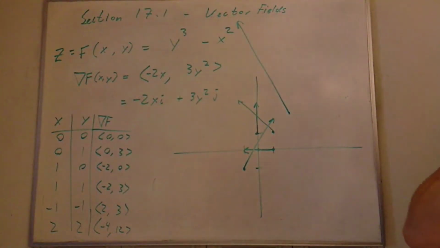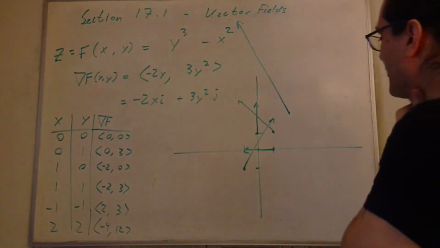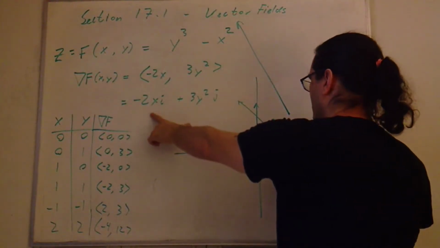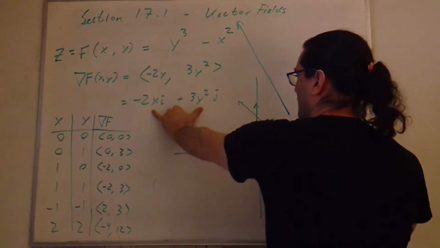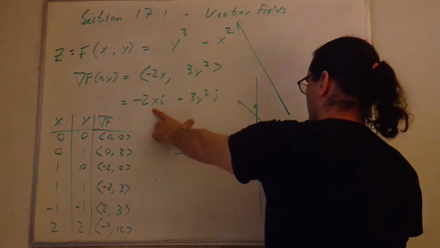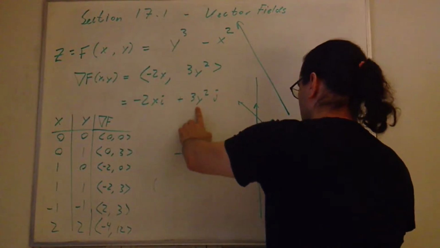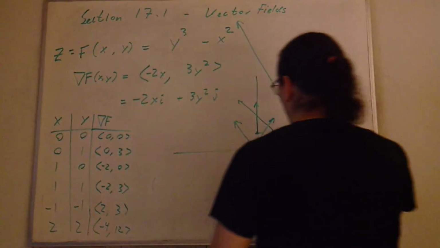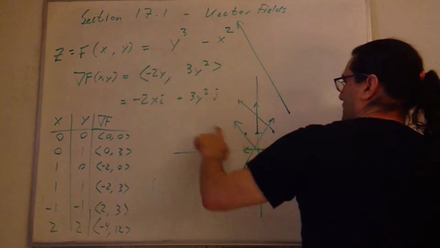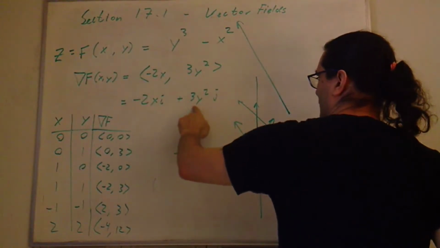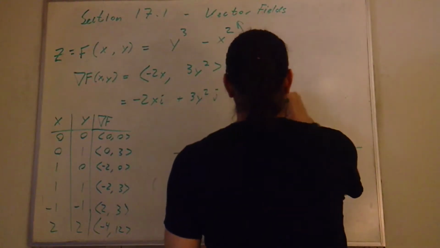This, I don't think, gives us a very good idea of what this graph looks like. So let's do some more points. Let's take this one right here, at positive 1, comma negative 1. We're still going to be going 2 units backwards, and we'll still be doing 3 units up. So this is another one of these. At this point right here, this is negative 1 on the x, so we're going 2 forward. Positive 1 on the y, so we're still going 3 up. We're doing one of these.